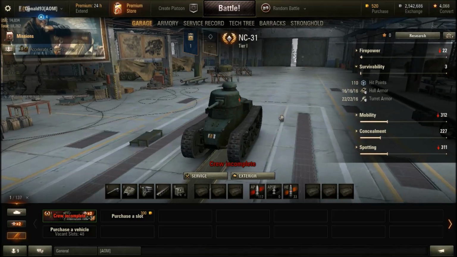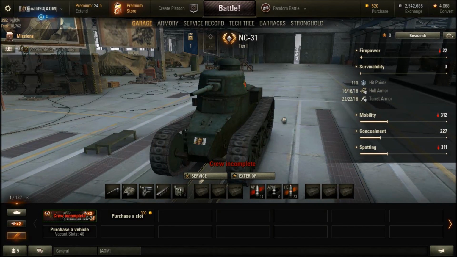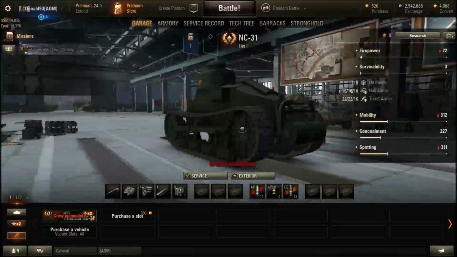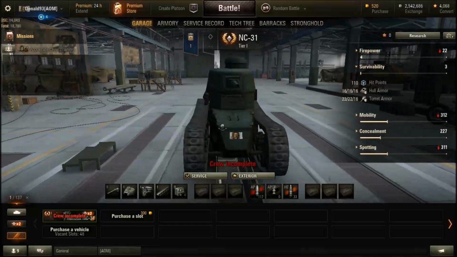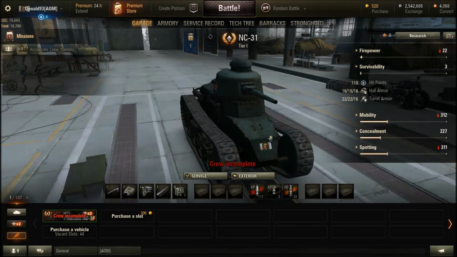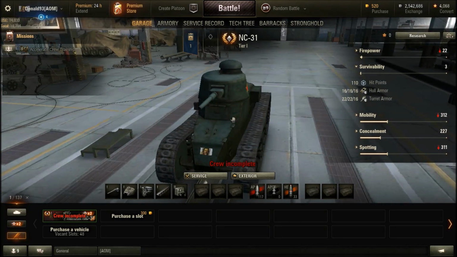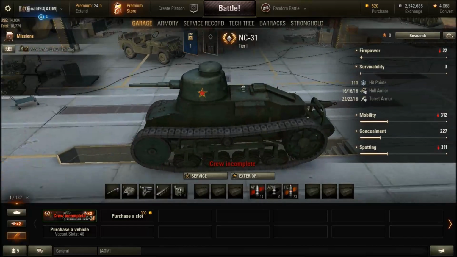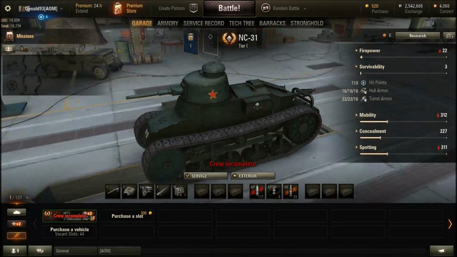The armor is completely rubbish at this tier as everything can penetrate you easily enough. Hull armor is 16 all around, front, side, and rear. The armor is somewhat angled at the front here, so if you angle it at a certain angle, you can ricochet a few rounds. Besides that, everything can penetrate you easily enough. The turret armor is 22 in the front and side, and then 16 in the rear.